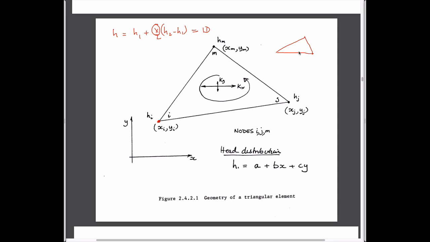element that you're looking at this way, you can imagine that the head at node 1 might be this value. The head at node 2 we might represent by a pin which is some height, and the head at node 3 might be some pin here. Clearly these elevations, if you draw a plane that goes through them, it has the equation, this is just the equation of a plane, right? And we know that with 3 points we can definitely fit a plane through those 3 elevation points.